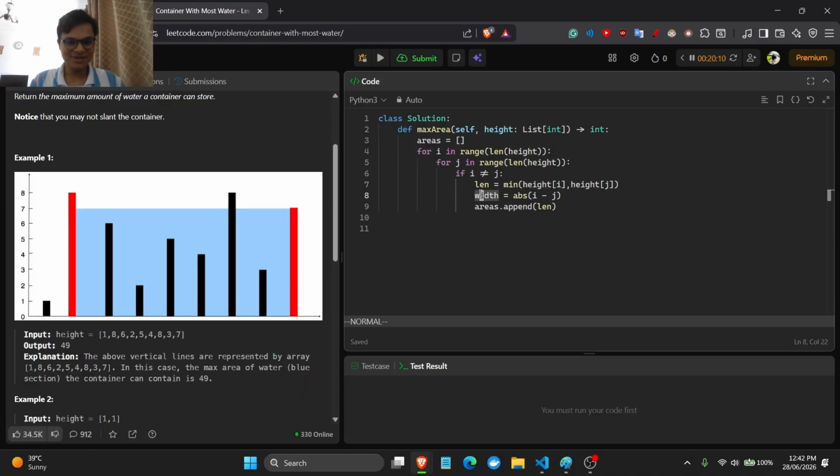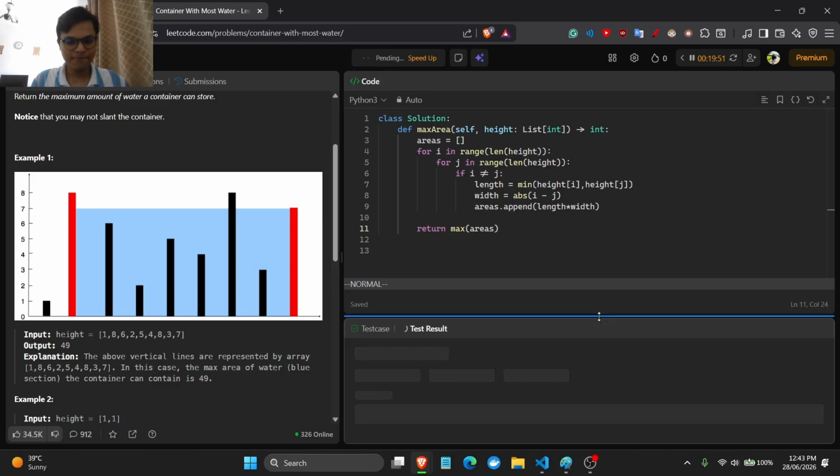I'm so bad, chat. Length into width. And then I'm just gonna say return max of areas. So yeah, this is brute force, that's what we do around here.